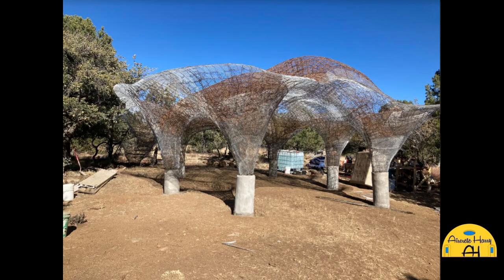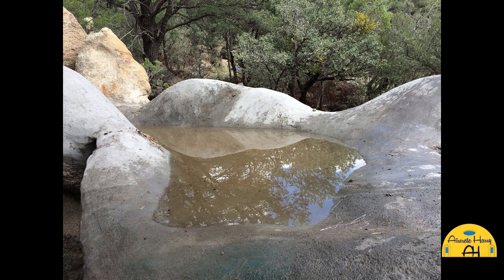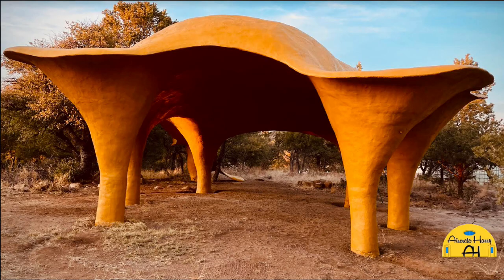Yeah. So let me ask, how would you close the structure? If you were going to make a home, you were going to have your walls enclosed and windows, what would be the thought behind that? I can see how I would go about it, but I'm curious what your plan is and how you plan to go about that. Well, me personally, I've always tried to encourage other people so that I can have a common dialogue or get along with people who build out of mud and different things like that. It's like, hey, I've taken care of everything that you don't do, the foundations and the roof, and all you've got to do is make your mud walls.